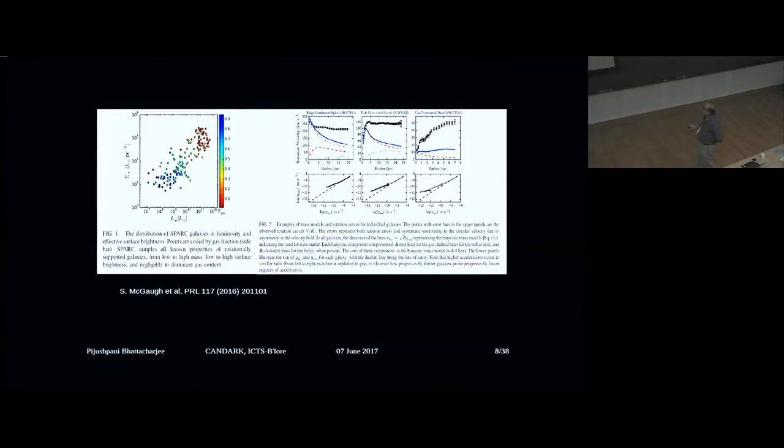This is called the SPARC sample of galaxies. Here, what is plotted is three completely different examples, out of all these galaxies, where each point is a galaxy. For example, this is a bulge-dominated spiral galaxy. In other words, the peak of the rotation curve is explained by the bulge component of the spiral, the central bulge. Okay? The rotation curve is going high, and this is the total baryonic contribution. But the peak is essentially explained by the bulge.